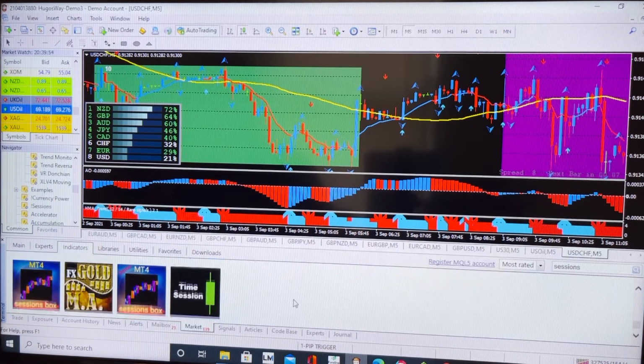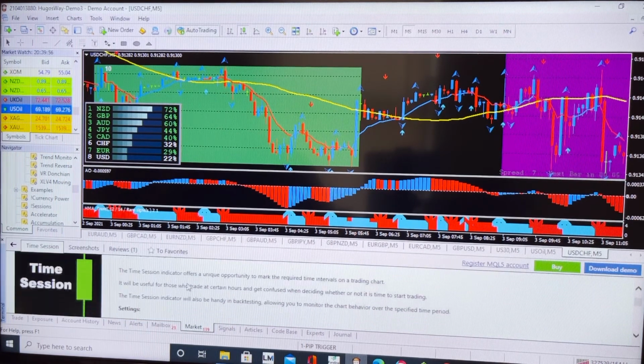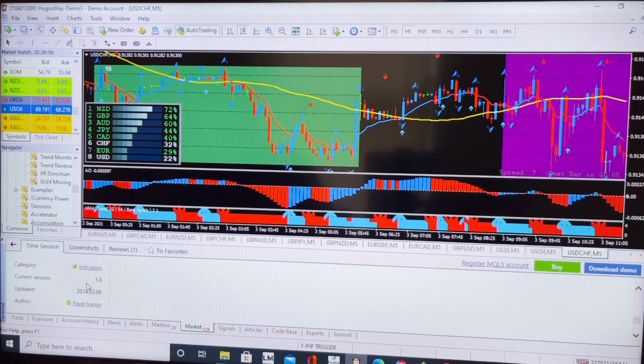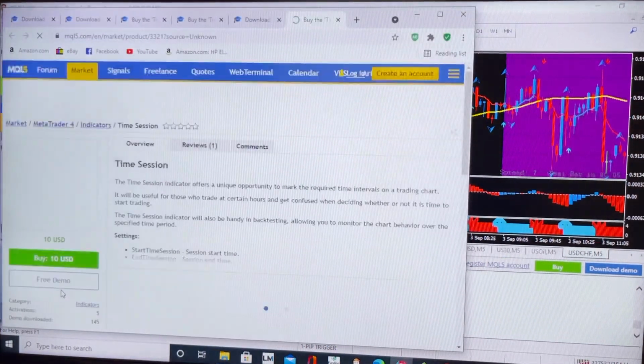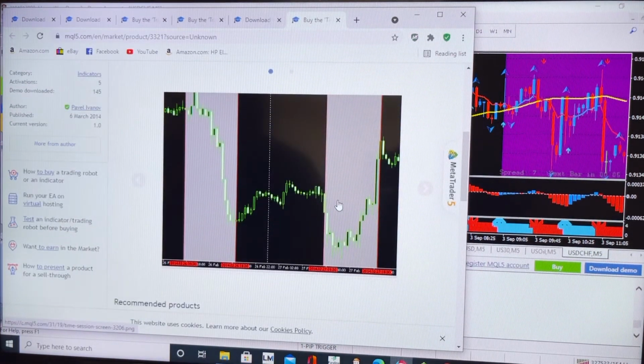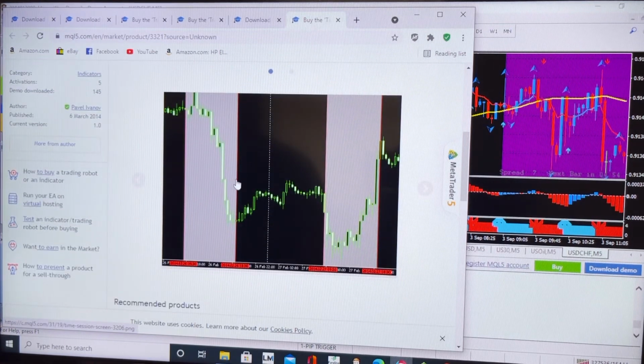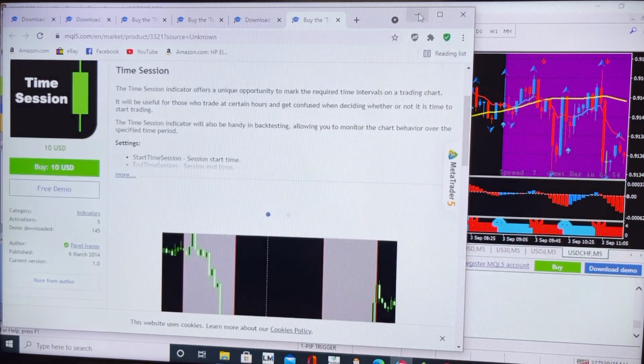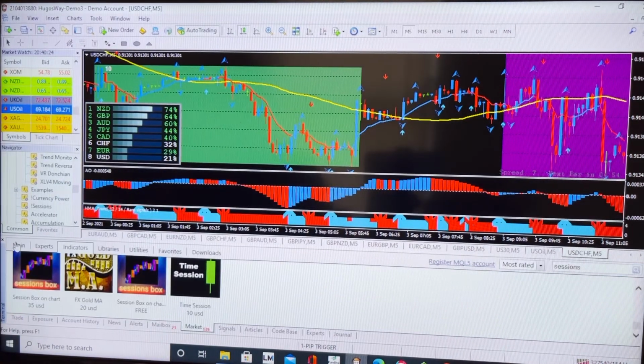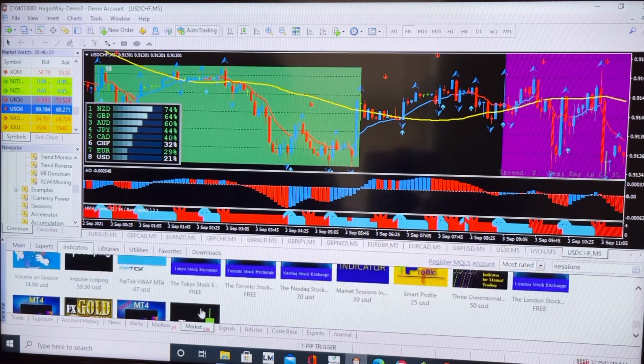I'm glad I was able to show you how to do that, how to build a chart. But I'm glad we're going through this, because we're seeing a lot of different things. Like I said, I've never seen before. And if you click on it, it'll just show you. So this one here is time session. Depending on how it works, when the session ends and when it begins, I'm going to assume it's going to be these boxes in between here, or these red lines will tell you when it starts and when it ends. See? So this is pretty neat too as well. I'm going to leave this up there as well.